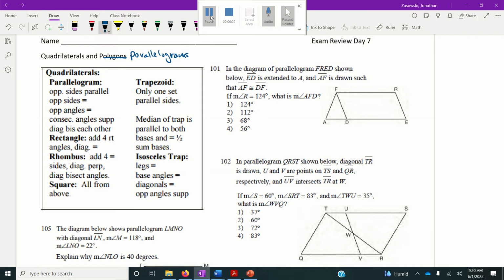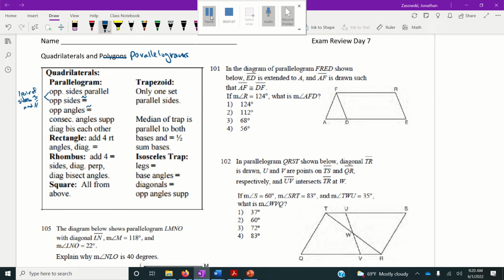So remember, for a parallelogram, we have 6 properties we talked about. Opposite sides are parallel, opposite sides are congruent, opposite angles are congruent. Consecutive angles, which are the angles next to each other, are supplementary at 180. The diagonals bisect each other, and the other one we added is a combination of these two: one pair of sides is going to be congruent and parallel. So when you're proving a shape is a parallelogram, you just need to make one of these things happen, okay?